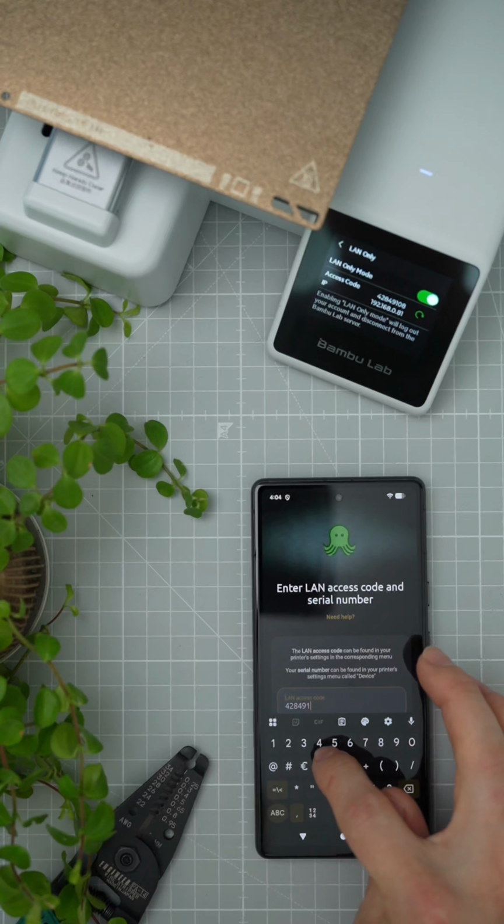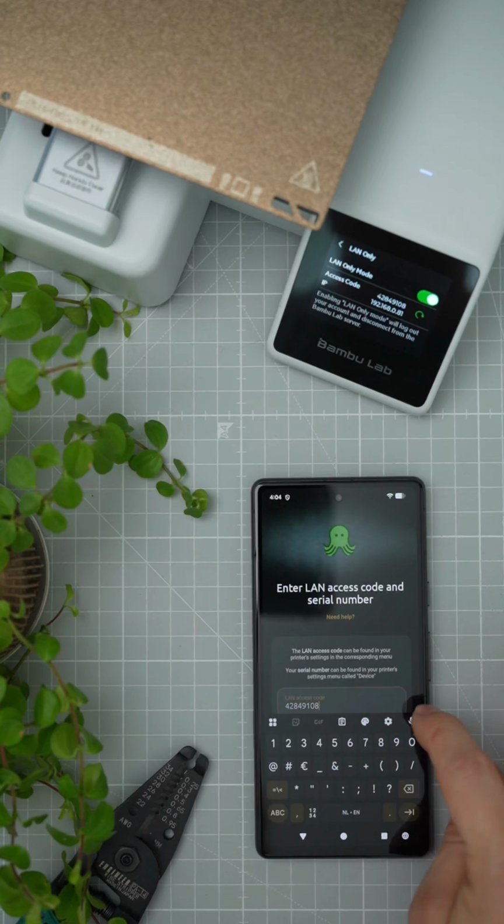As a side note, OctoApp requires LAN mode to be enabled. On the new firmwares that lock down the machines even more, also dev mode is required. Technically, you can use OctoApp without dev mode, but then you won't be able to control the printer. You can only see the current status.